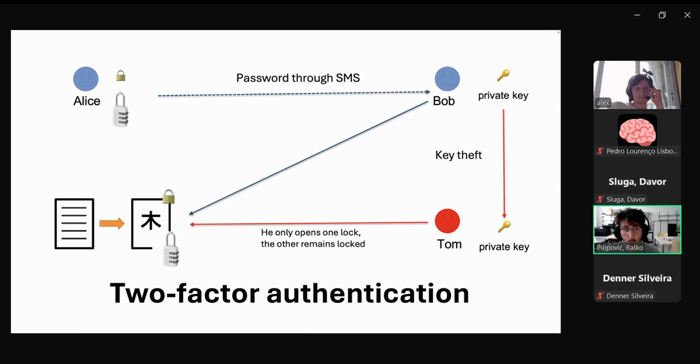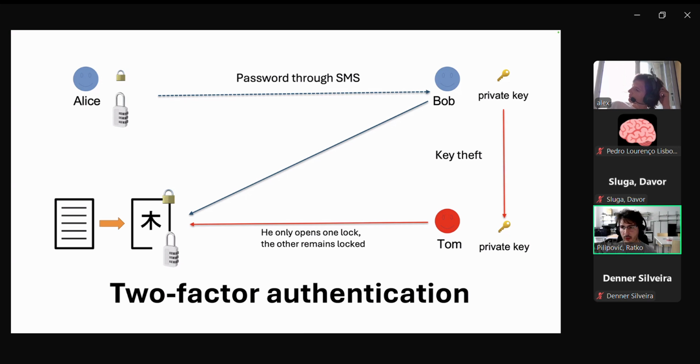So when we are connecting to the server, besides using public-private key, we are also using a so-called OTP or one-time password, which can be sent through SMS or applications and so on. Therefore minimizing the unauthorized access.